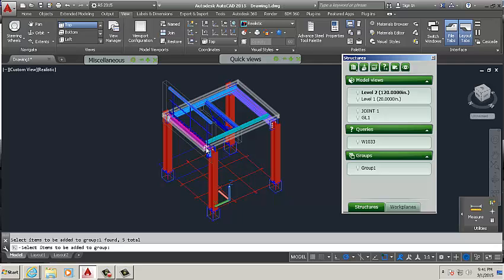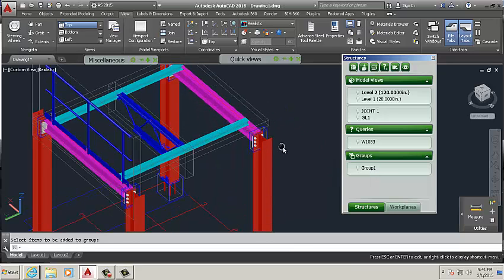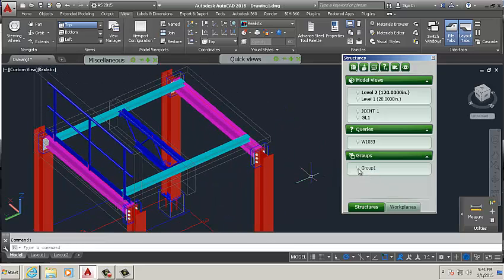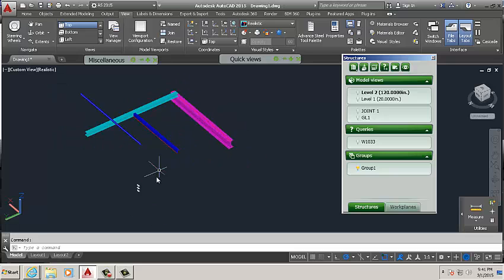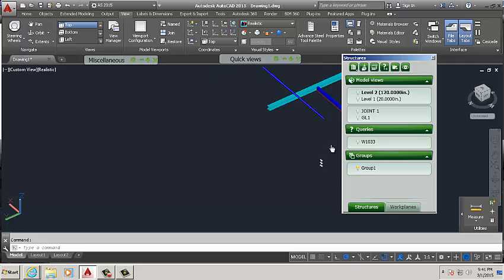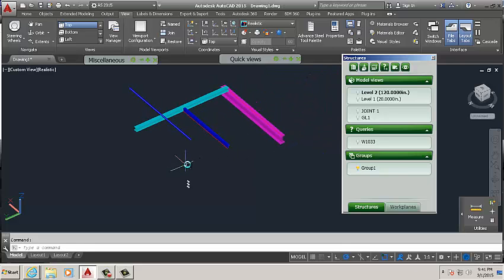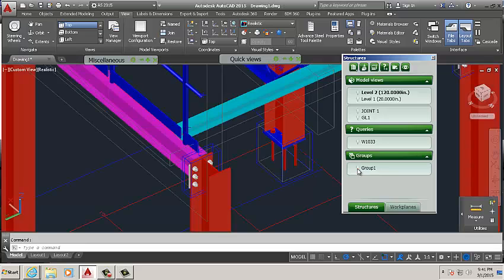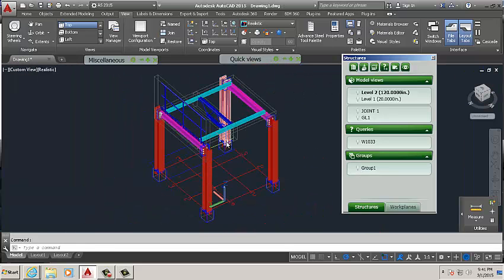So this is when we come to use the group command. We pick what we want to see in the group, right click, and boom, we have group one. So now if we turn on the bulb in group one, boom, you only see what you selected. So this is also an extension of these other tools in this section, and this one works really well as well. I just forgot that in my last video, so I made a short one for that.